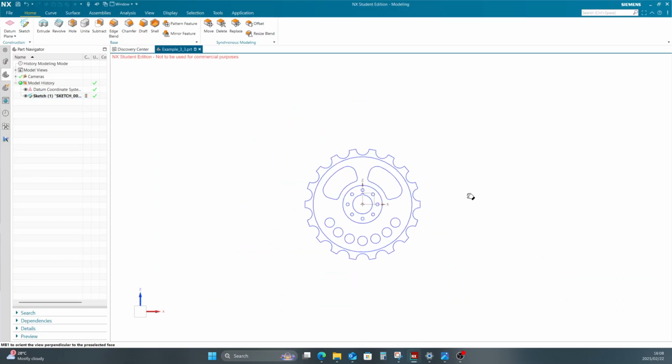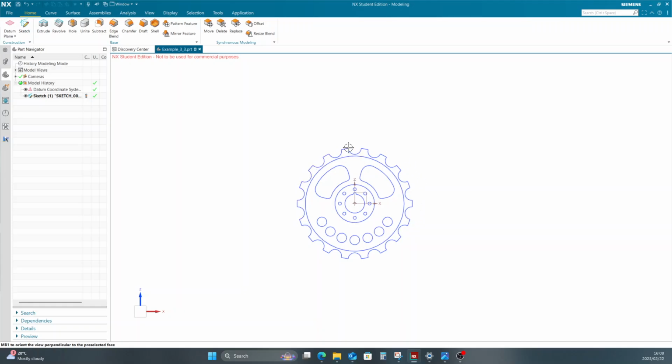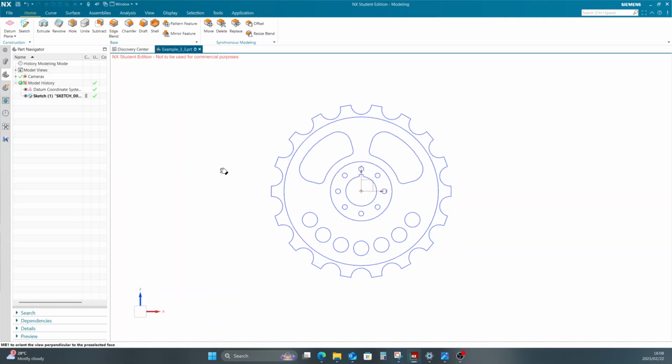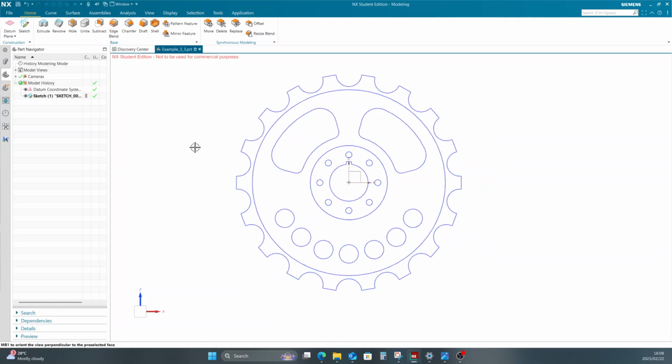So this thing won't typically be extruded now because there's lots of sketches. You can, but for week 3, this is what you'll need to create, and yeah, enjoy the work in NX.